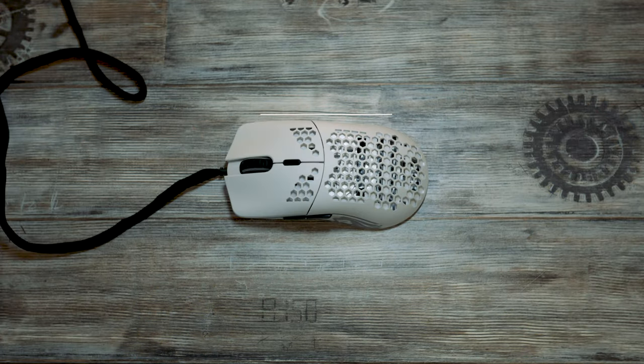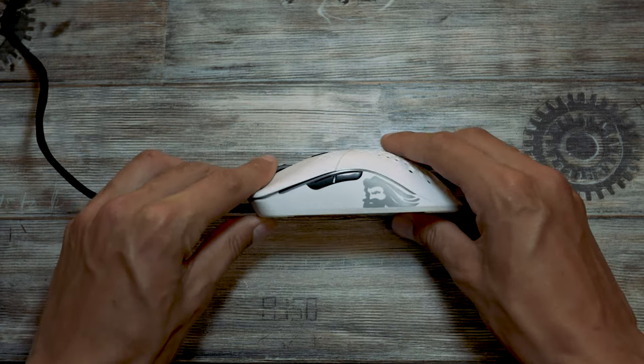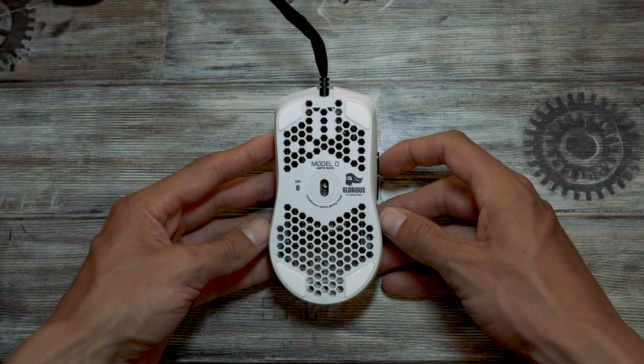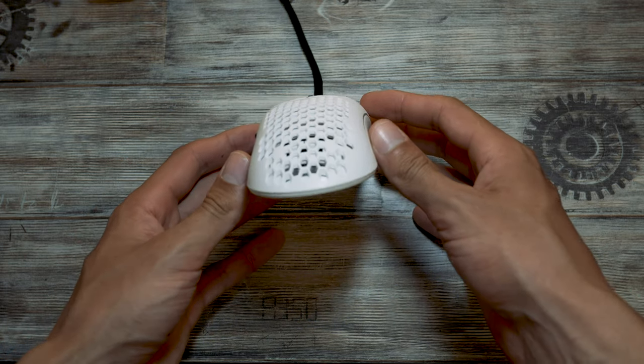The mouse itself is 128 millimeters long, 61 millimeters wide at the front, 59 millimeters in the middle, and 66 millimeters at the back, with a height of 26 millimeters at the front, 37.5 millimeters at the back. The bottom of the mouse sports the honeycomb weight-saving design we've seen on the final mouse that will be on pretty much every single mouse in 2019. Bees live in the back as well, although you don't feel them at all.